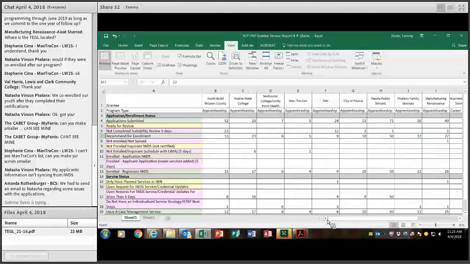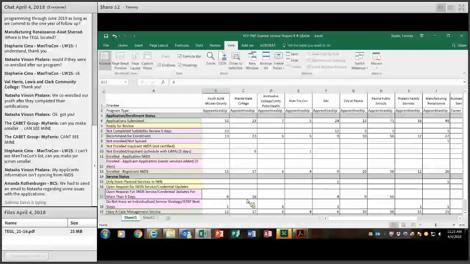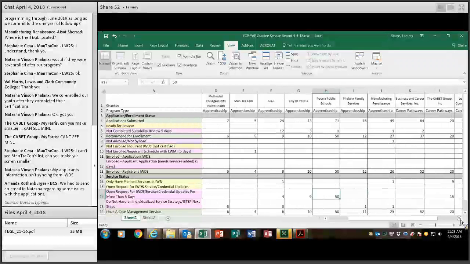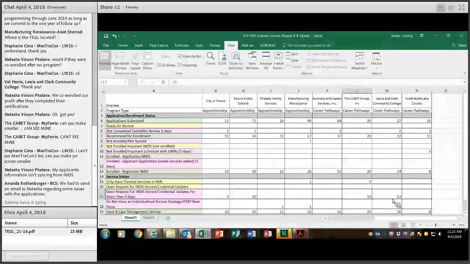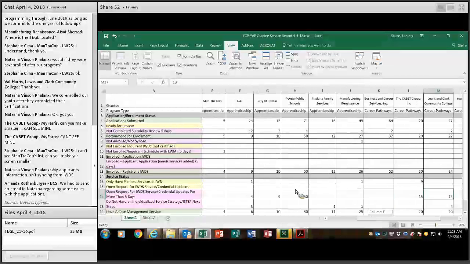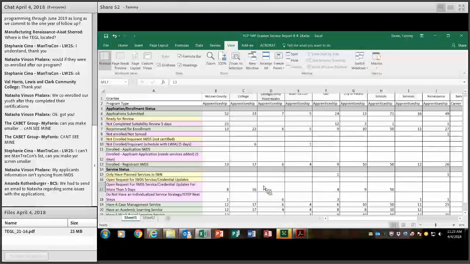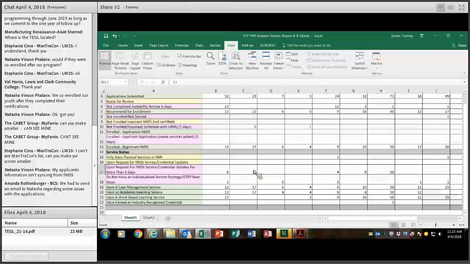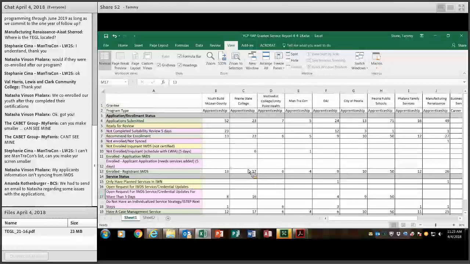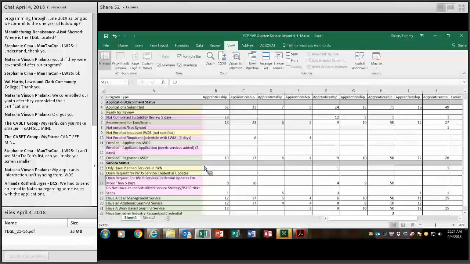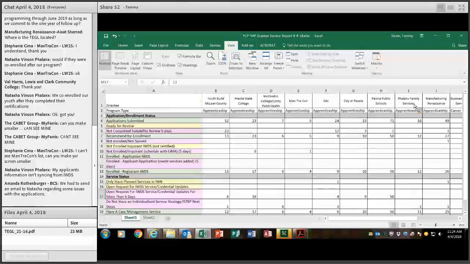Something else that we have here, once again in the red, is services that have been requested for IWDS that are more than 5 days past due. So these are the services being added in the IWDS, and once again, we need to make sure that we're working collaboratively with our LWIAs on this. And I know we talked several times with the LWIA in the Peoria area. They've got 4 different grantees, and I know they have a backlog. So we understand that situation with what's going on with them. We just need to continue to work to improve those processes. So are there any questions on this?